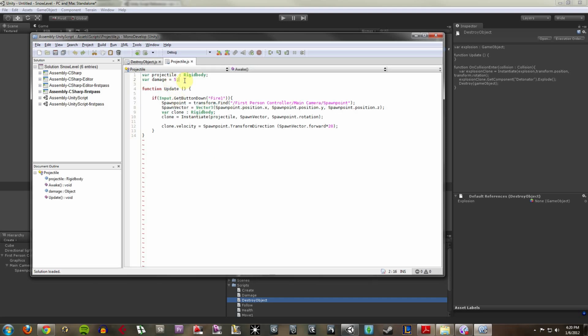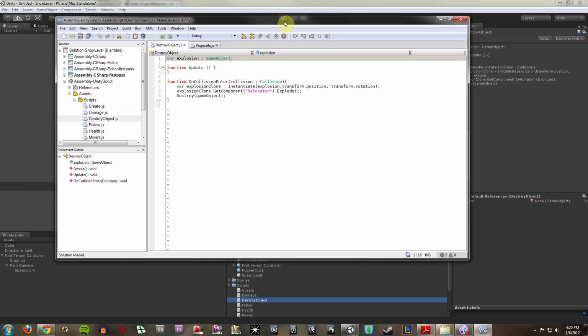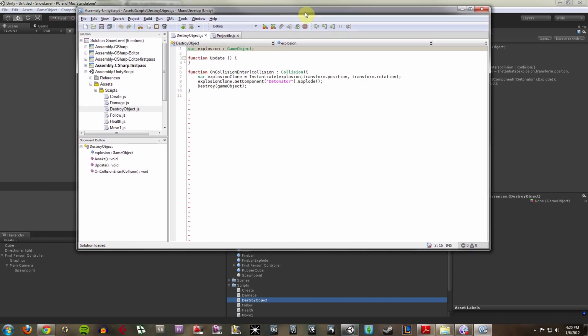So pretty much my original dilemma was that I was shooting the fireball and it would hit the ground and it would just stay there and keep rolling around and wouldn't do anything. So I said I need it to destroy itself if it touches an object. So what I did was I had to create another script and actually apply it to my fireball, because if my fireball is the object I want destroyed, then the fireball is the one that has to detect the collision and then destroy itself if it hits something.